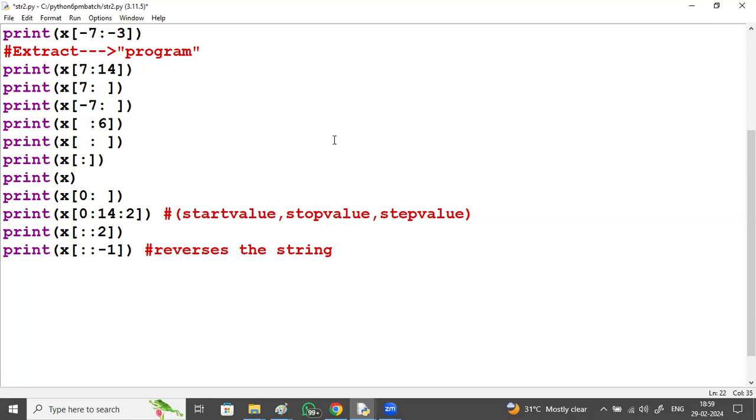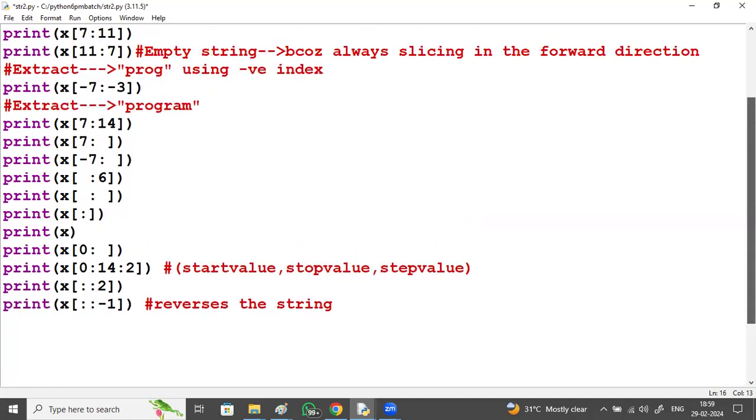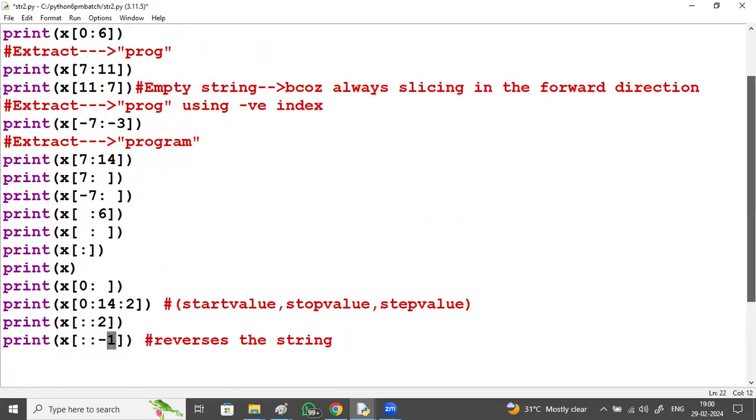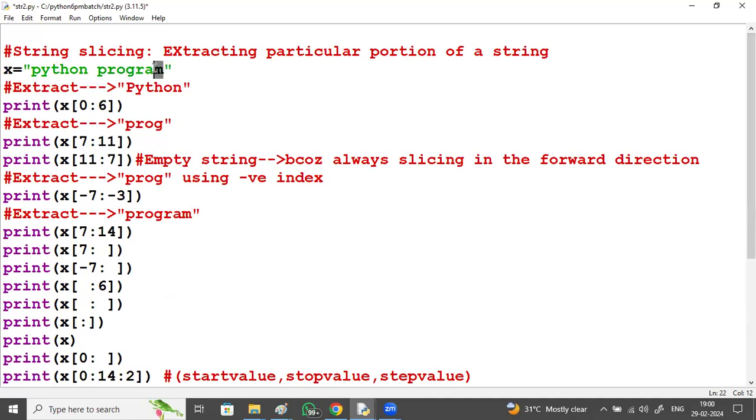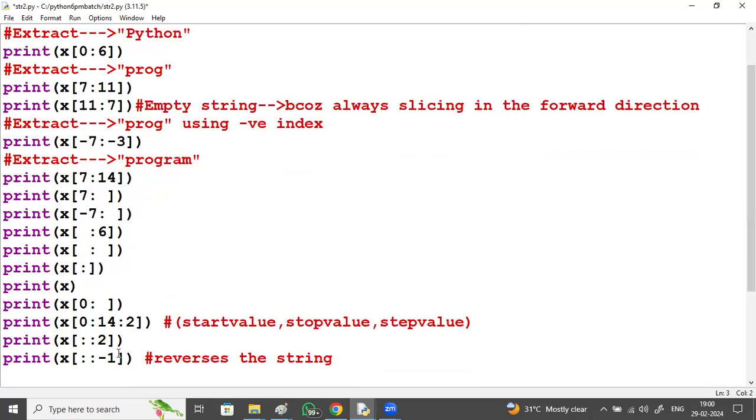Sorry, sir. Could you explain how it will reverse the string? See, what is this? The complete string. But with -1 means, in this way. -1 is the step. If you give -2 here, what do you get?